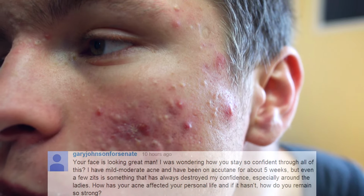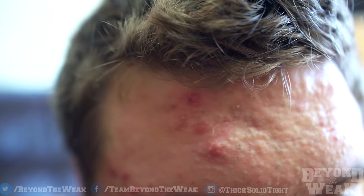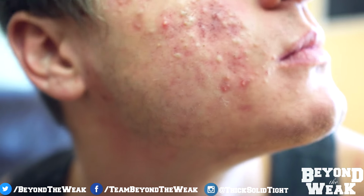Now we're talking. On to week 20, and I feel like we're now starting to see a big change from just 2 weeks ago, and definitely a huge difference from the peak of the initial breakout. We can still see the same cysts on my forehead and cheeks. They haven't gone away. They are improving, but they're sticking around. Other than that, everything is looking a bit less inflamed, a bit less red, and now my blackheads are starting to be more spaced out.